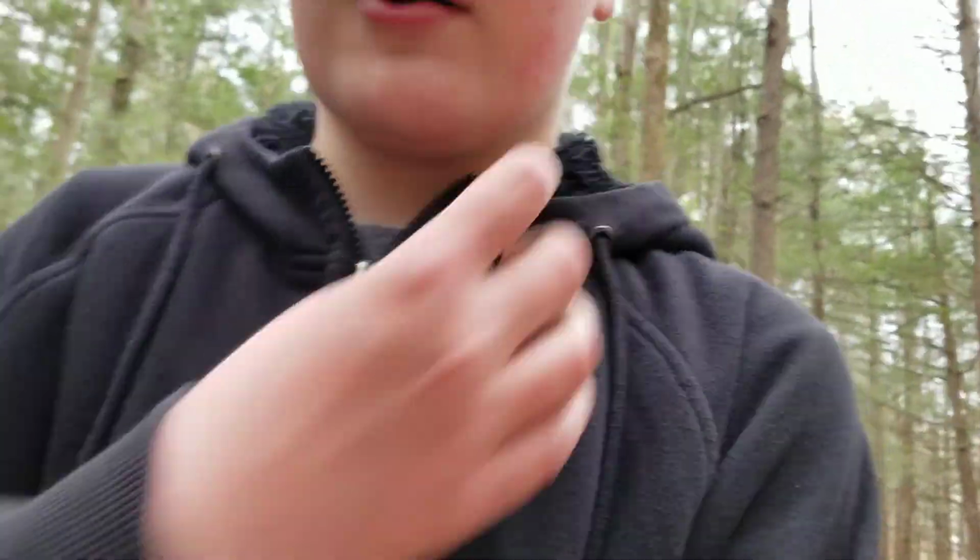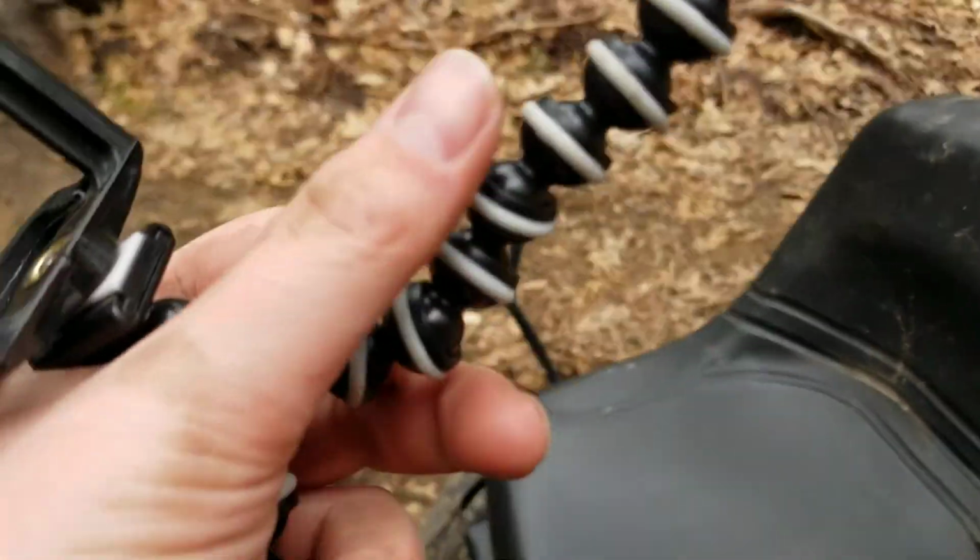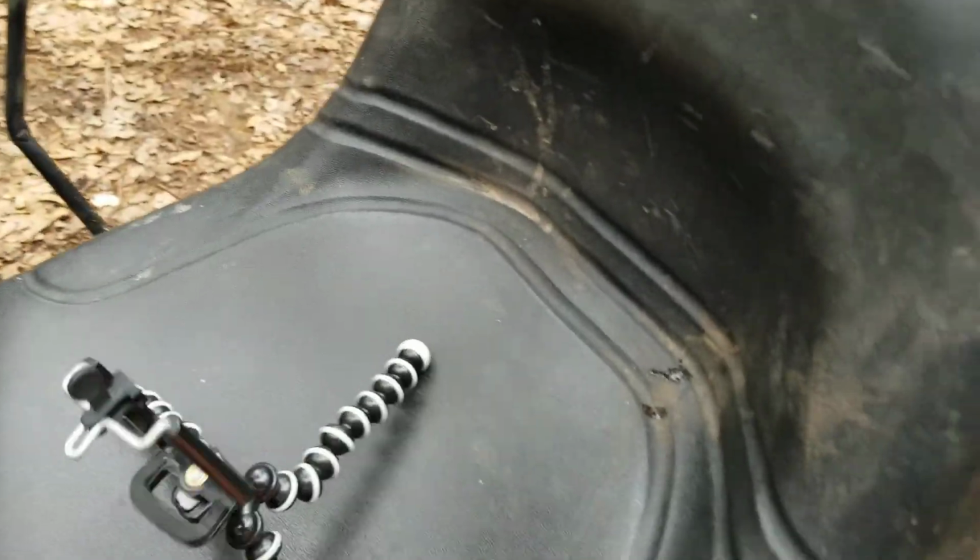If you're actually wondering, whoa, that's a deep hole. If you're wondering if the video looks a lot better, it's because I finally got my tripod out. I'll show you that in a second. There. It's nice. It's a little cheaper, but it definitely works. You can move these to your liking.